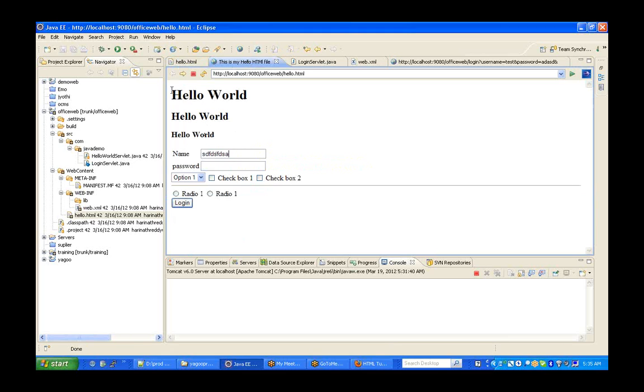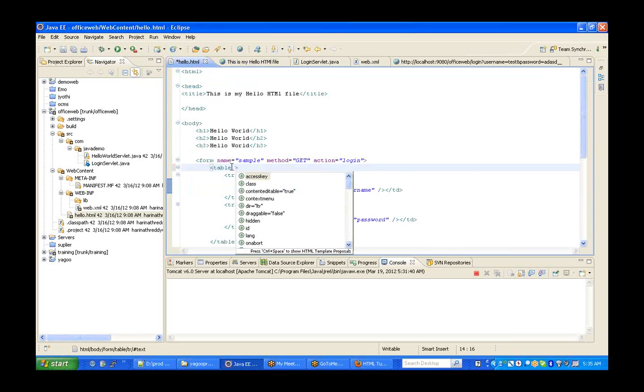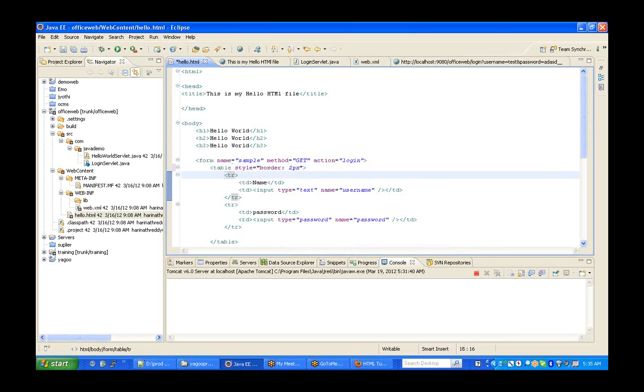And we have seen hello world headers earlier, so I won't talk about it, but whatever we have here is a table, and I can make the table visible by adding a border.